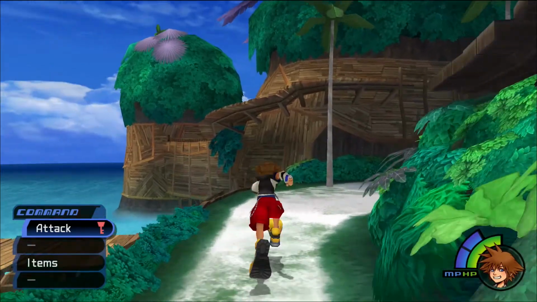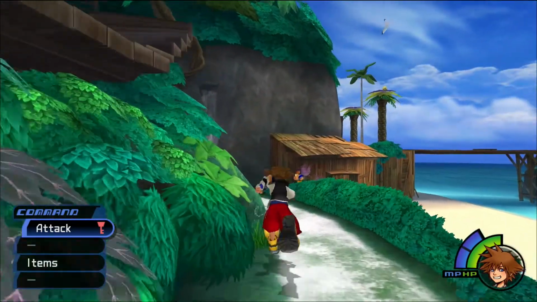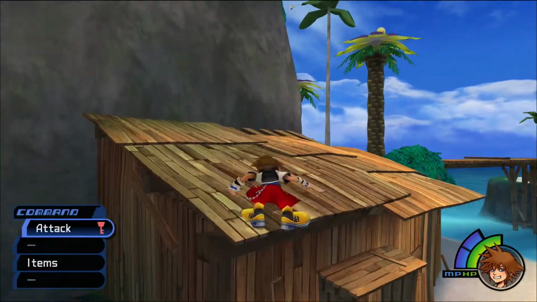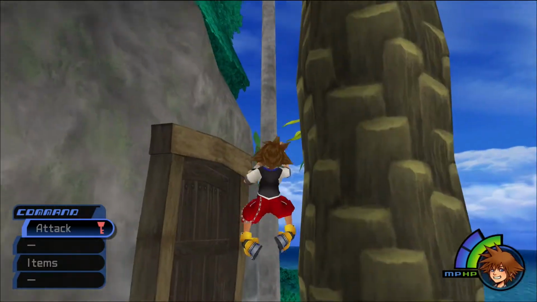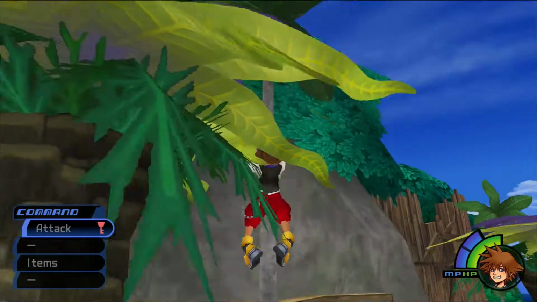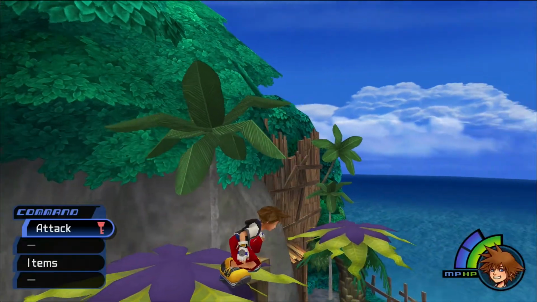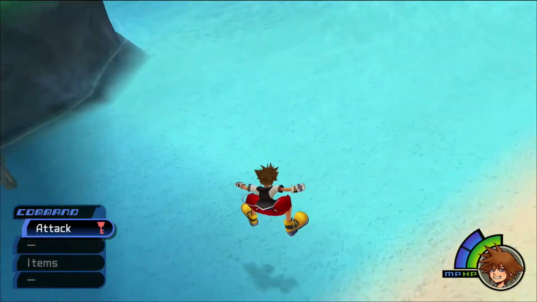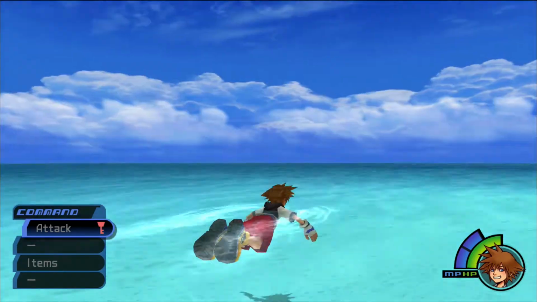Waterfall, sorry. Now, what are the things we need still? We need the seagull egg, which is up there. Let's go get that. Climb up here. We gotta climb this. And then you do a jump off of it and get the seagull egg. Very nice. We're on this right side now, which is where all the fish are. So now we can go get some fish.